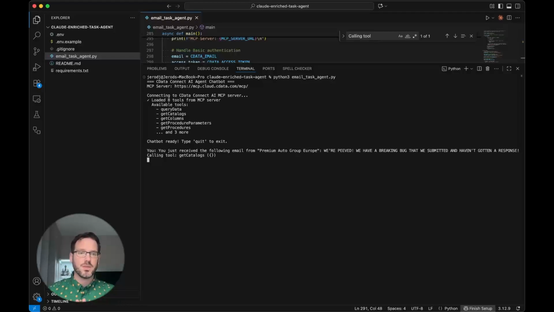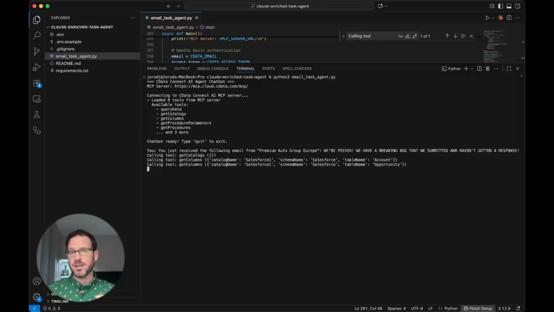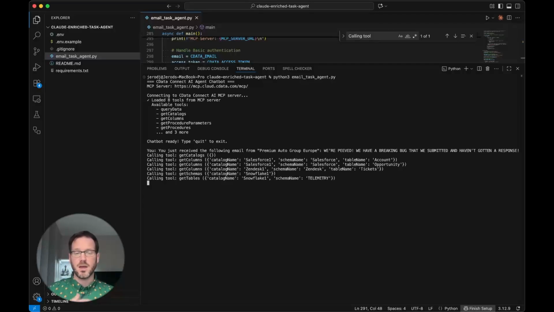And so it's at this point that we can see how the agent is calling the tools that are available. CData's bread and butter has always been in providing universal access to data no matter where that data is. This often presents itself as a database. So all of our tools have database-like names, database-like functions that they can perform. Get catalogs is going to list all of the connections that are available. Get columns is going to list all of the fields that are available for a given collection of objects.